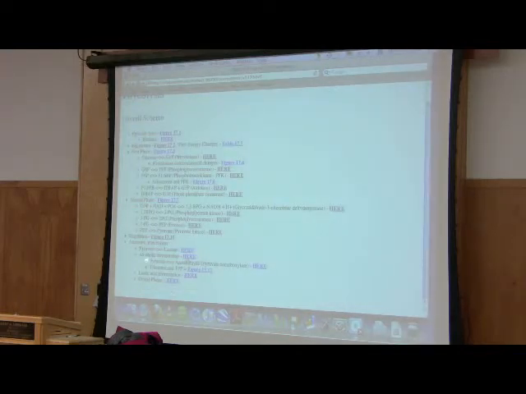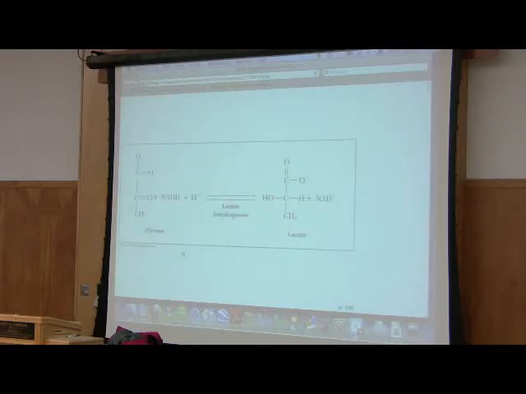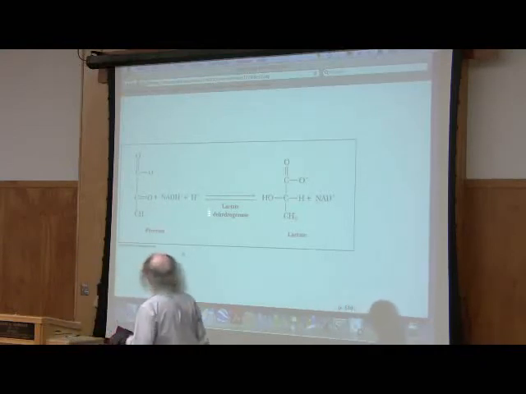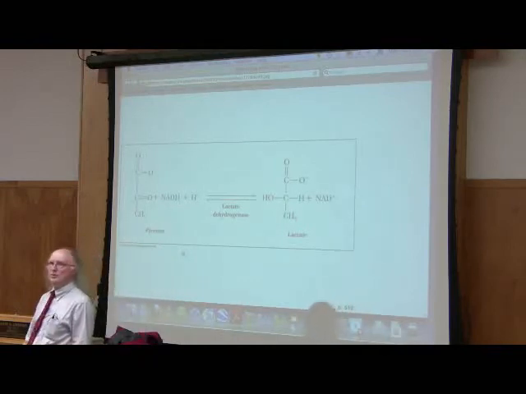Now, what I'm going to do now is talk just briefly about this alcoholic fermentation. Then I'm going to go back and finish up talking about regulation. And then we'll be done with this section. All right. Well, first of all, pyruvate to lactate. You don't need to know structures, but you can see here what's happening. Pyruvate is getting converted to lactate. This ketone group right here is becoming hydrogenated, and electrons are added to make this alcohol group known as lactate. Those electrons come from NADH, as you can see here, producing this guy. And there's their product of NAD that the cell is trying to make. Lactate is also known as lactic acid, and lactic acid is something that can accumulate in our muscles. Some people think that that is why our muscles get sore if we overly exert ourselves.